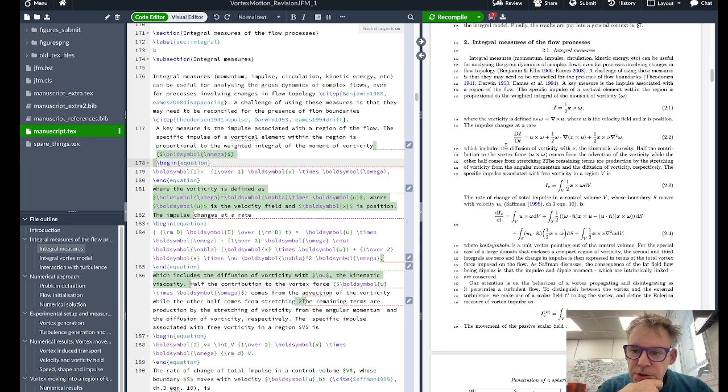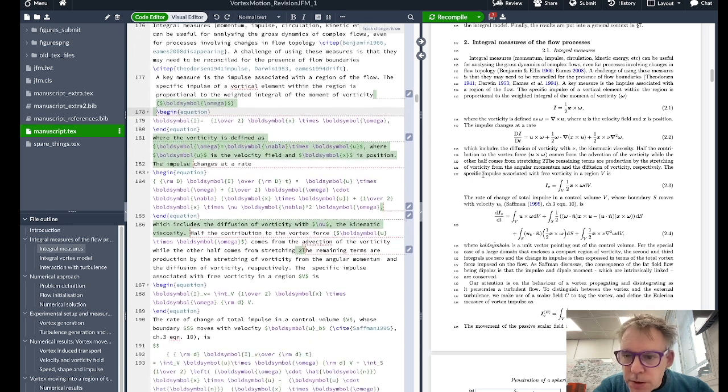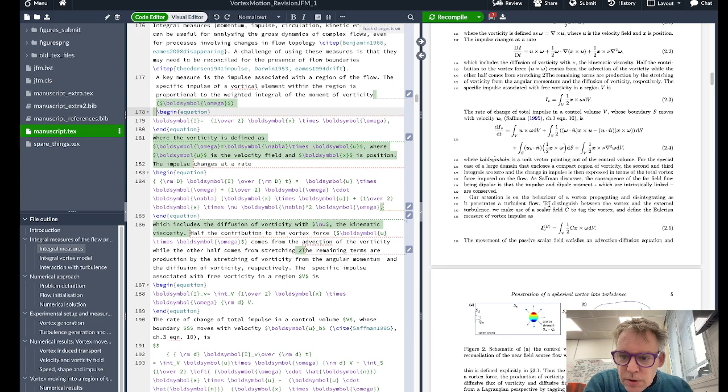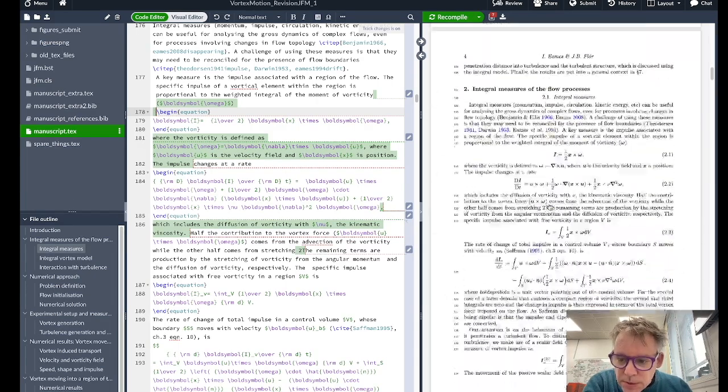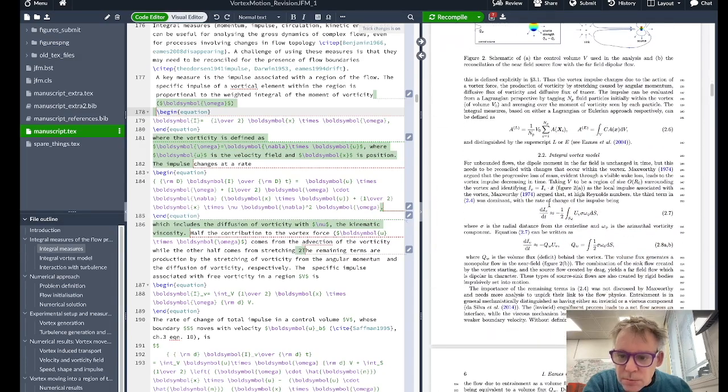If the equations sit on a line, we start off with begin equation, end equation, and on the right hand side, you might not be able to see it, but I would read this as bold I equals 1 over 2 x bold x cross bold omega. And that's how we work our way through this. The curl operation here is basically bold nabla, and as you probably expect, all of the Greek symbols, alpha is written \alpha, beta is \beta. You can look up all the mathematical symbols.